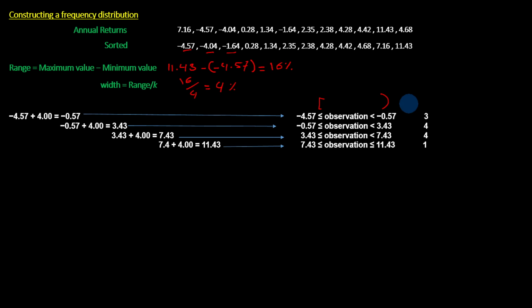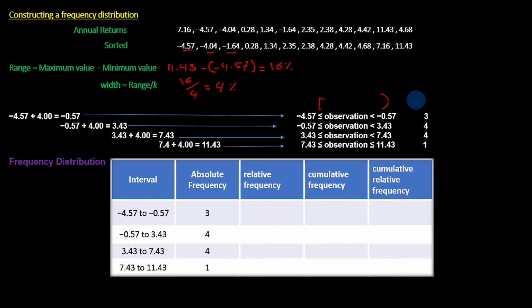So in my first interval, for example, we do not have minus 0.57 in our observations, but even if we had it, we would not include it here. We would include it in this one, right? That will be the case for all the intervals until we get to our last interval. Then we should include both observations. So the last interval we would include both, but the other intervals we would just include up to the upper limits. All right, so let's see what it looks like in the table form.